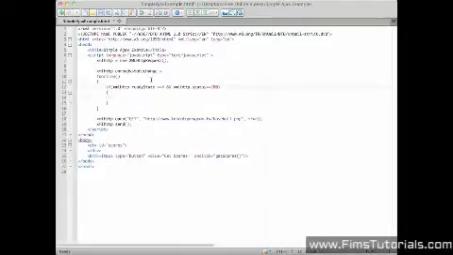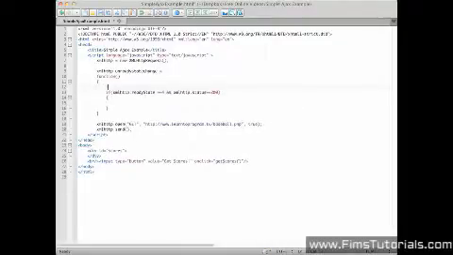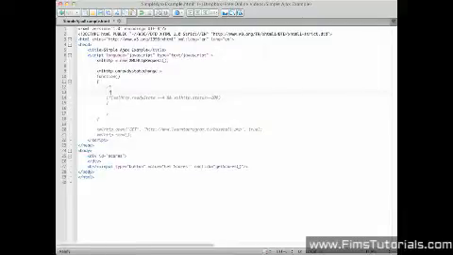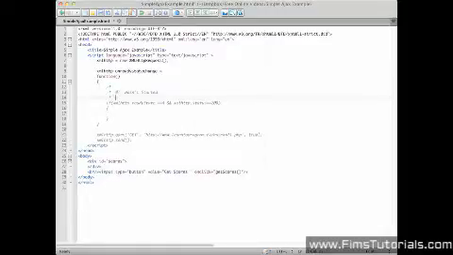Now, by the way, when it comes to these statuses, there are 4 of them, and you should be aware of them. I'm going to put those in comments here. So the first one, actually there's 5. 0 counts, I guess. That status means that the request to the server has not been initialized yet, so the request hasn't started. Status 1 is one of the intermediary steps, and that means we are connected to the server.